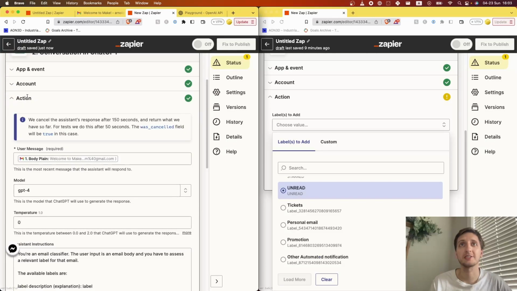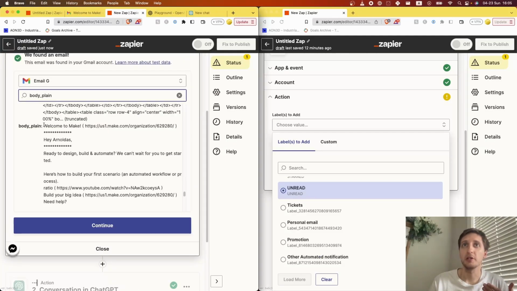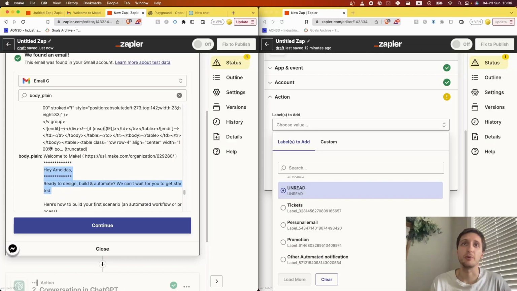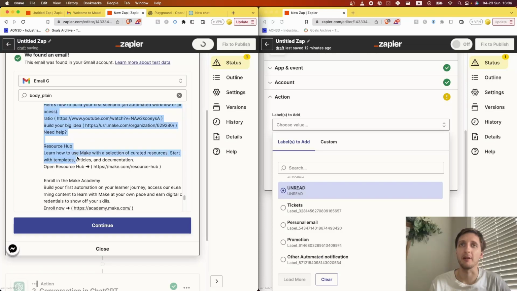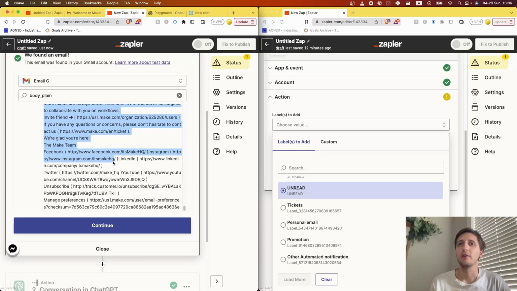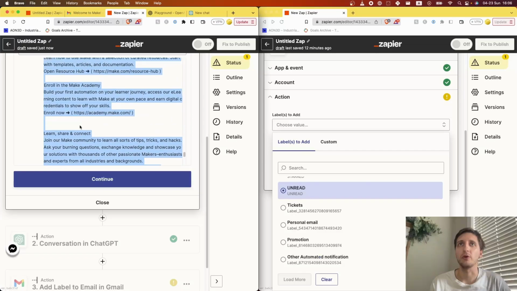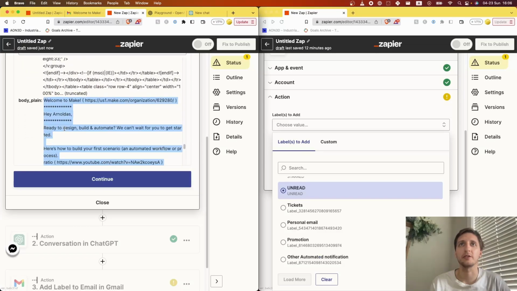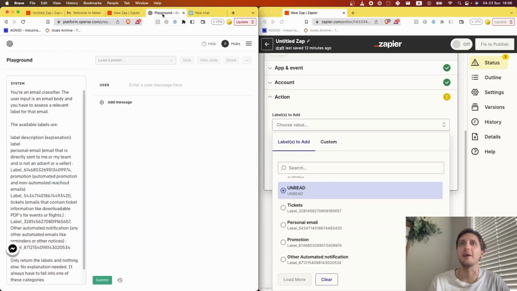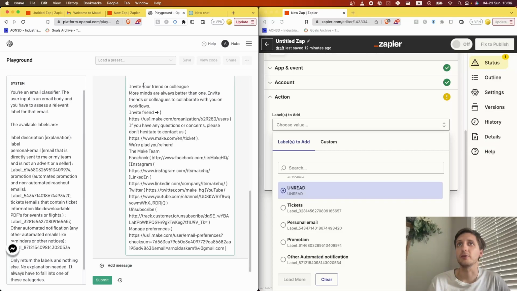Let's fix the prompt. Okay, so we are in a tough spot now because "Hey Arnoldus" is how it presumably assumes that this is a personal email, and now I have to somehow describe to it that you have to recognize that this is an ad. And for me, it's clear that it's an ad just by looking at it immediately. But now I have to do that with OpenAI. And I don't know how I'm gonna do this for now, but I thought, let's just see.